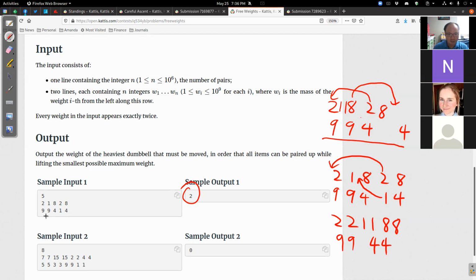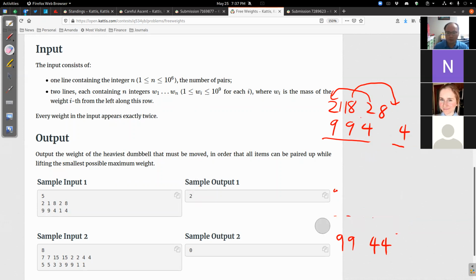Any idea? Well, other than the word binary search, of course. Binary search is here. So the question is, how does binary search figure into this? Anybody have an idea? Okay, so this is a binary search in a little bit different way.